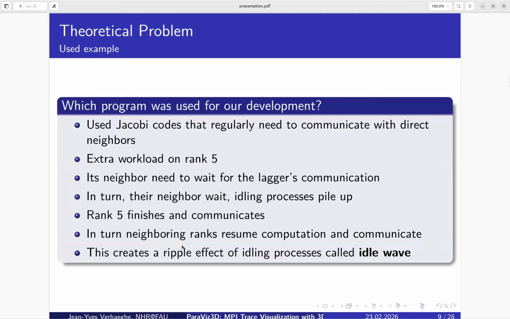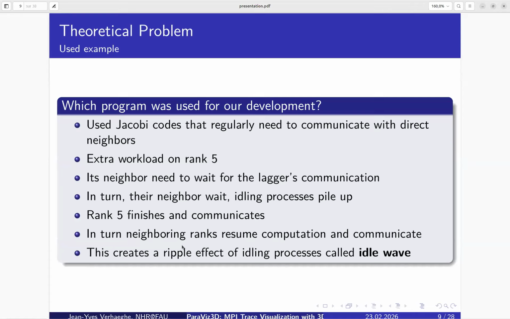So which program was used for our development? As I said, we used Jacobi code. And the most important thing that you need to understand about the Jacobi code is that every rank will regularly, meaning after every loop, need to communicate with its direct neighbors.